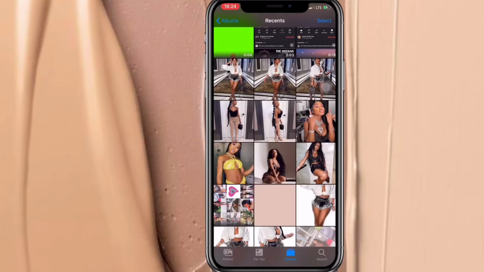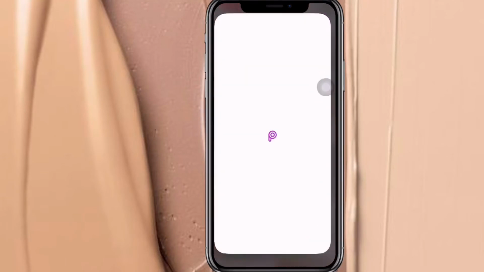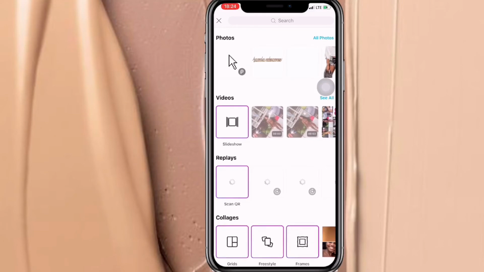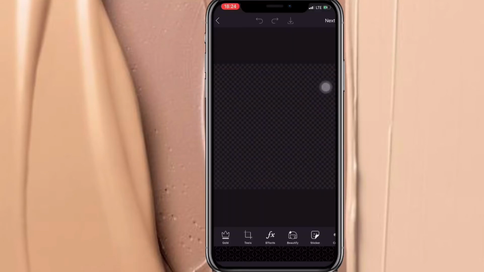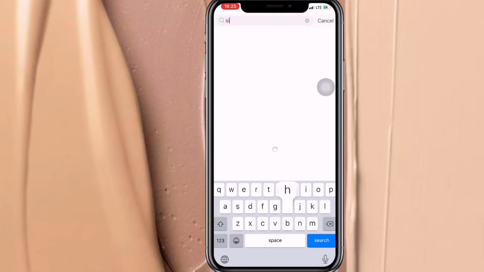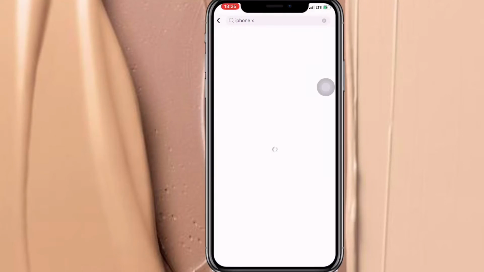Trust the process. So you would go to Picsart. What you want to do in Picsart first of all is to go here to transfer background and go to sticker. When you go to sticker, you press iPhone X, yeah, XR, X, whatever.